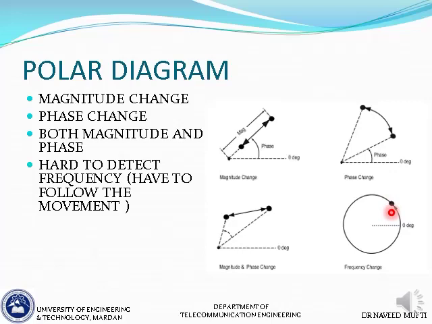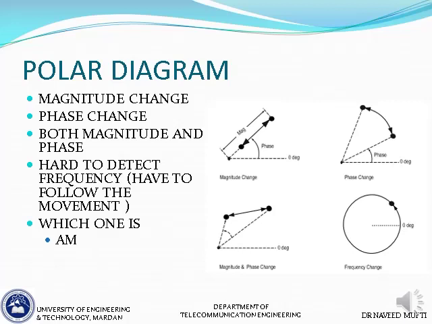which are difficult to detect because if you are taking a one-time snapshot, you cannot detect a change in frequency. You need multiple snapshots. So normally a change in frequency will probably look like a change in phase on such figures. These polar diagrams really are meant for looking at amplitude or phase changes rather than frequency changes, because it's hard to follow any frequency change.